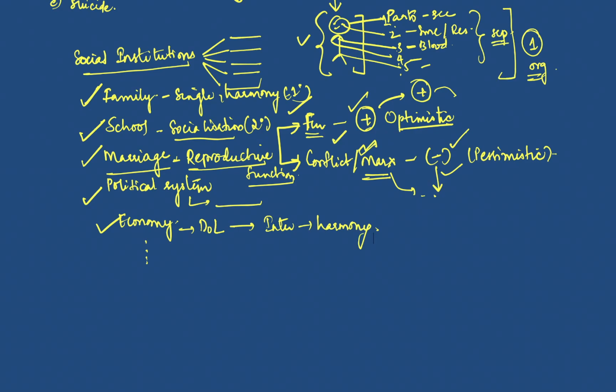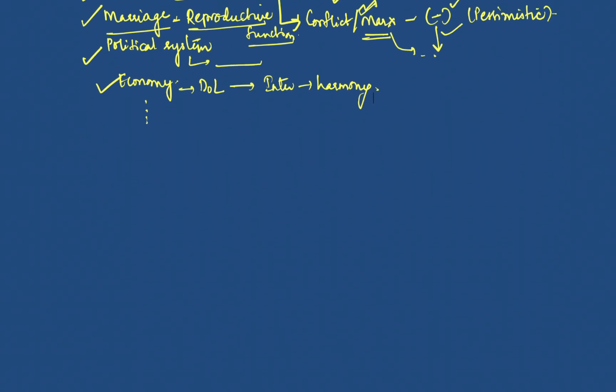So the main premise is that society is made up of certain social institutions, all of which have their own functions, and they function in such a way to promote the society as a whole. Right. So this is the basic premise. Now let us look at the other basic premise of functionalist sociology. Right. So the second basic premise is that there is value consensus in the society. So this is the second point.